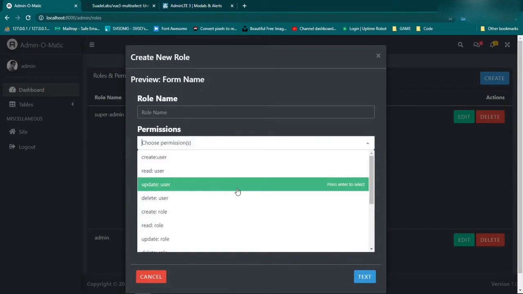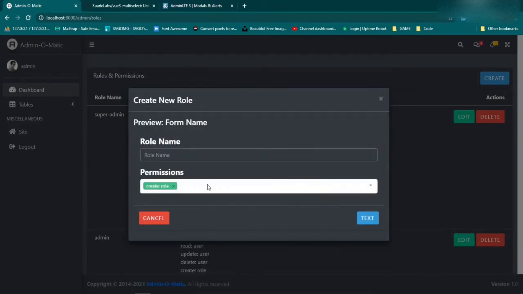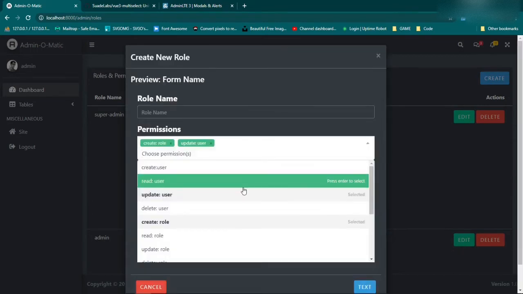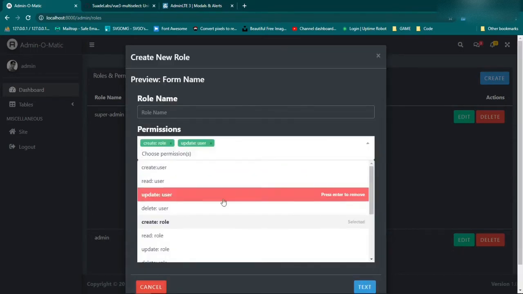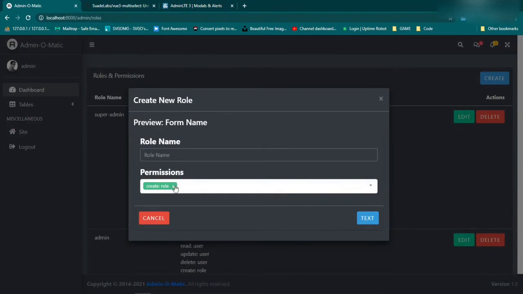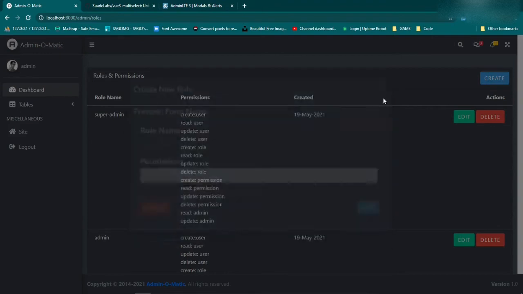We have a nice little drop down. Can pick that, can add another one, pick that, and I kind of like the layout. It's not too bad. And if it's already selected, the cool thing is it distinguishes it. So if you hover, it's red, press enter to remove, so you can get rid of it like that, or you can also click the checkbox. Okay, fantastic. So why don't we try to hook this up and create a role?